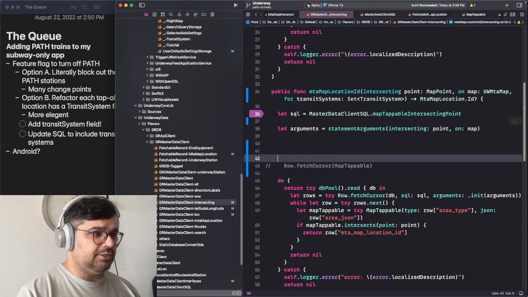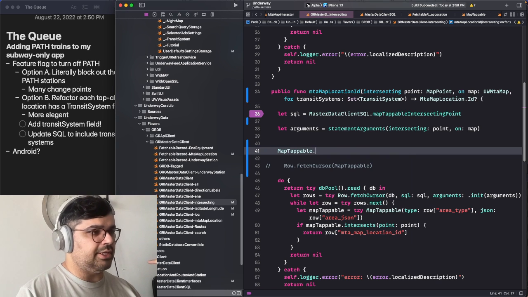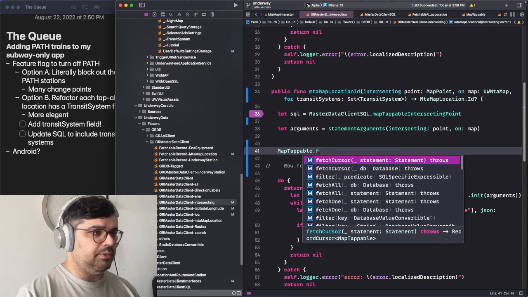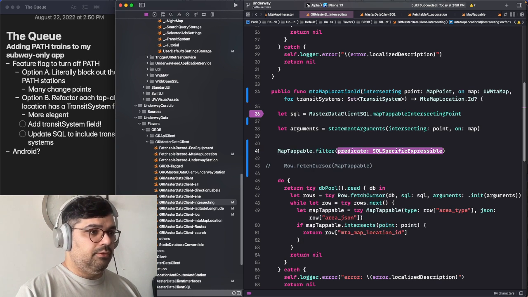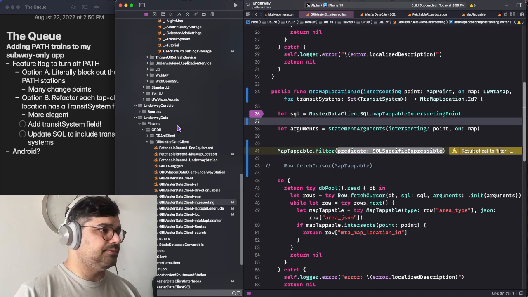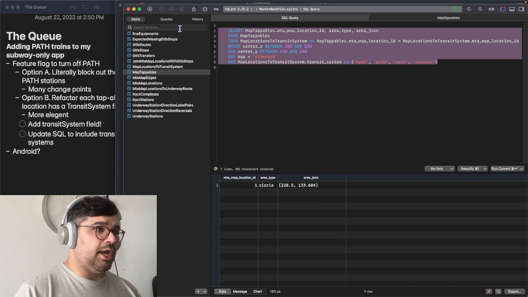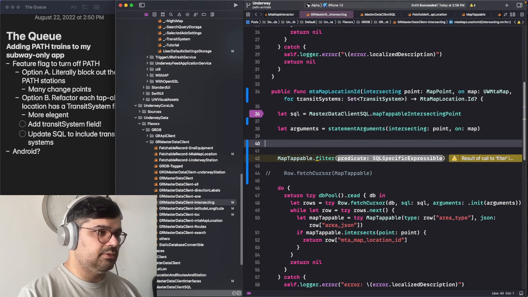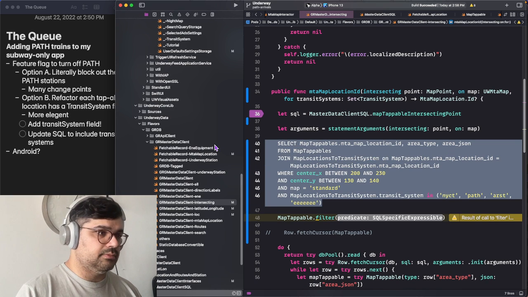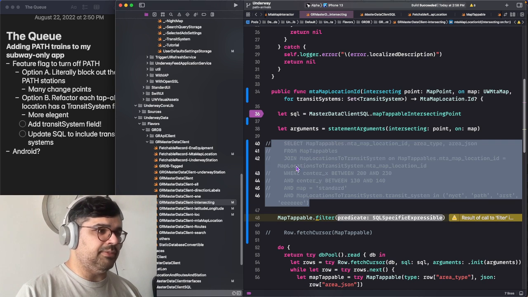Okay. With that said, going back to here, let's try to write this query again using the DSL. Map tappable filter. And I suppose I'll need to copy paste this in, so I can see them next to each other.